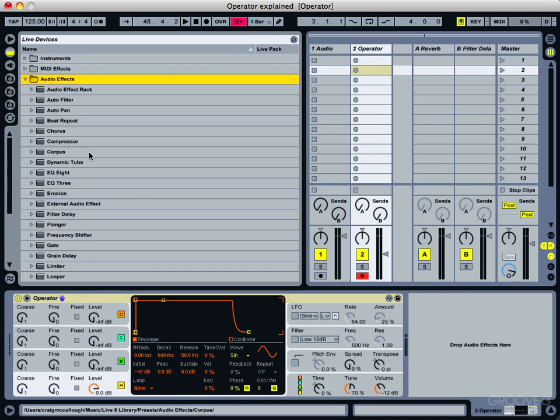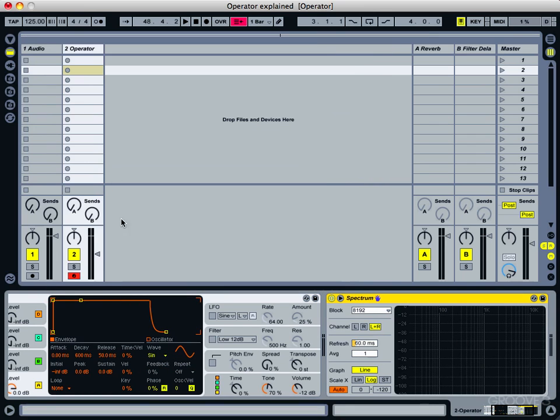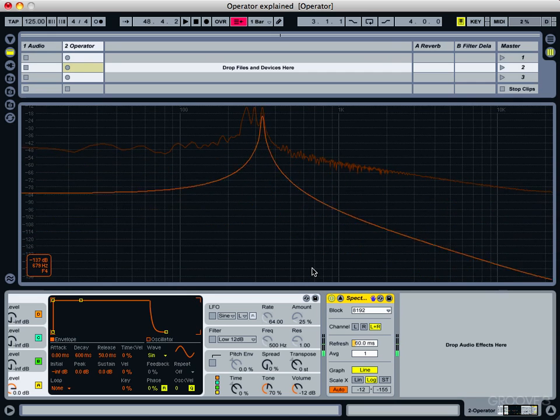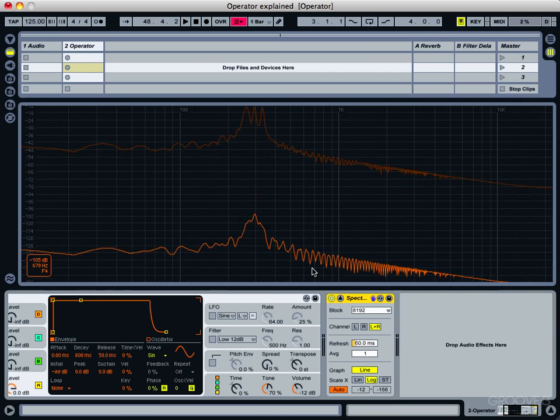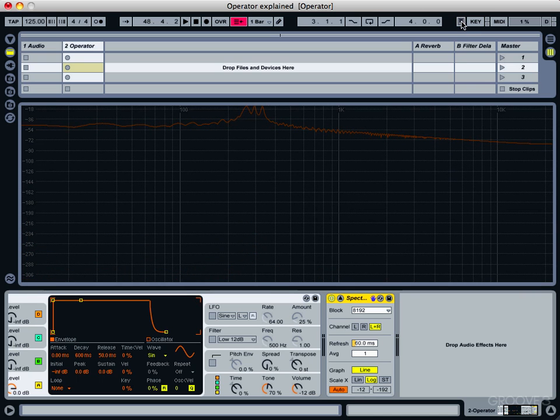Now I'm going to go into the audio effects folder and scroll down to the Spectrum plugin, and I'm just going to drag that in after the operator. And that'll basically give us an overview of what's actually going on. It will show us in the frequency domain the volumes and the frequencies of the different sounds that are playing. We can open that up by pressing this little triangle here. That'll give us a much wider view. And I'm actually playing these notes with my computer keyboard. You can enable the computer MIDI keyboard with this little icon or this button up here.